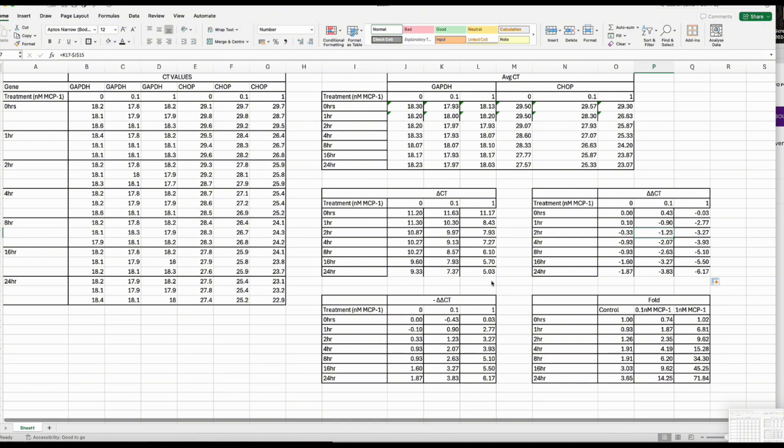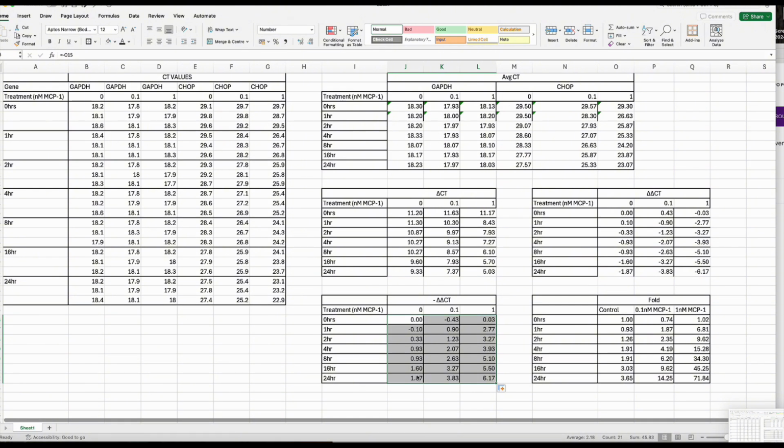For fold difference, we need negative delta delta CT, and so that's what we have calculated here. This is as simple as basically just telling this cell to be the negative value of whatever these calculations came to be. So the simplest way to do that is you literally put equals negative, and you go up here and you click on the cell that you want, your first cell, and hit enter. Again, you can drag left to right, and in doing so, that relates the same formula to all the cells and its corresponding data. And then I can drag this corner all the way down, and everything is now included. So now I have my negative delta delta CT.